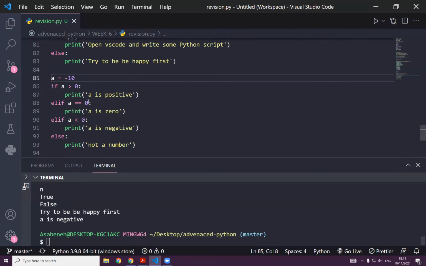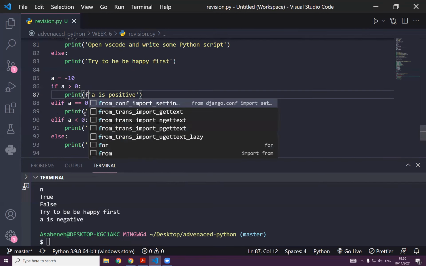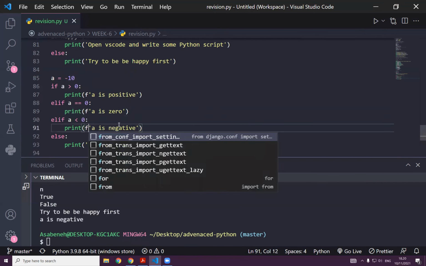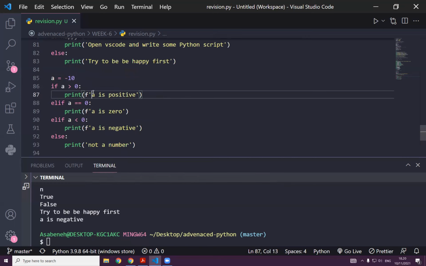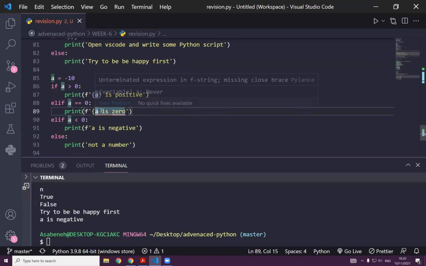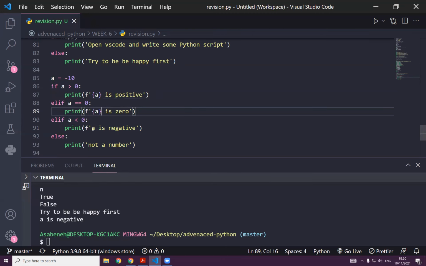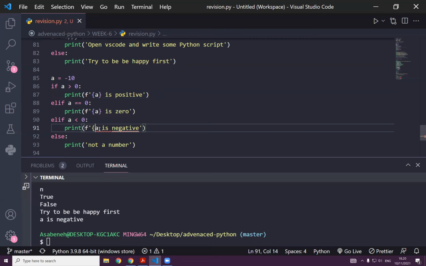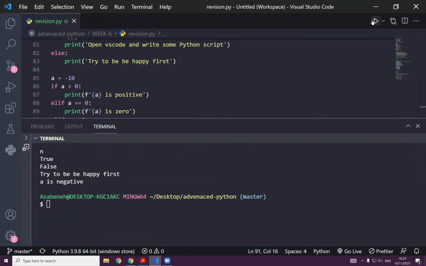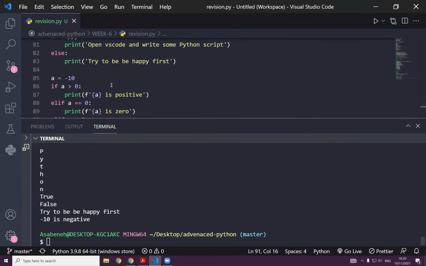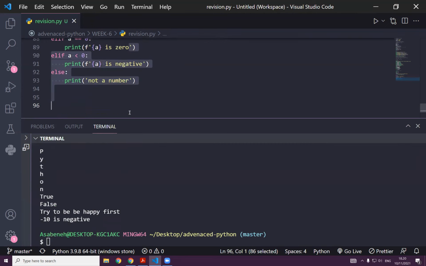A is negative. Now instead of saying "a," we can actually use string interpolation, and I can say it like this and inject like this, right? I love injecting data. Because it's very dynamic, whenever you change the value of the data, you also see the result. It's not a fixed or static data. As you can see, -10 is a negative number. Oh yeah, a very good statement: 0 is a number. Yeah.